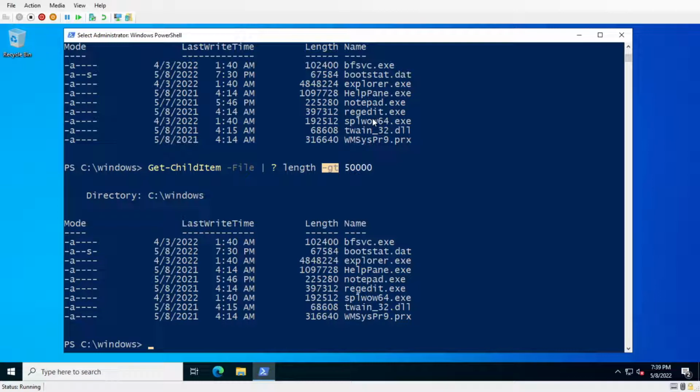So that is the basic syntax that goes with Where-Object. And the basic syntax allows for just a single comparison. Right? Now, with it, though, there is the potential to do an advanced syntax as well. It uses a different parameter.